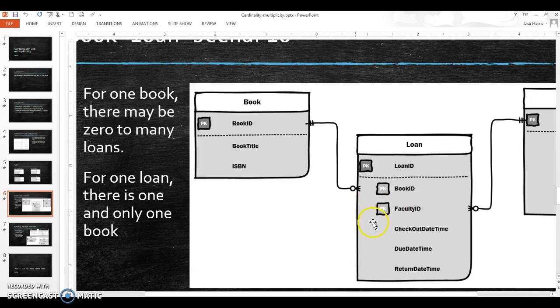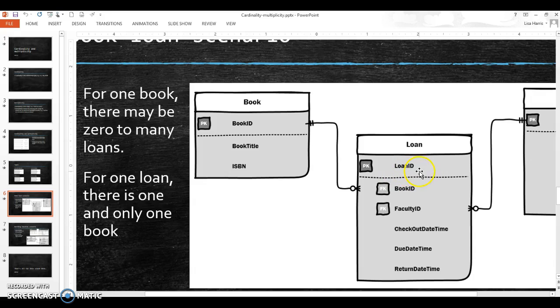Well, then you go the other direction and you say, all right, for one loan record, so another thing, you got to visualize a row in that loan table. For one loan record, how many books can there be? And again, you read the symbols here, but you say for one loan record here, and then you say here, one and only one book, and you read it inside out. So you're always reading these symbols inside out, even though they're both one here. But you say one and only one book.